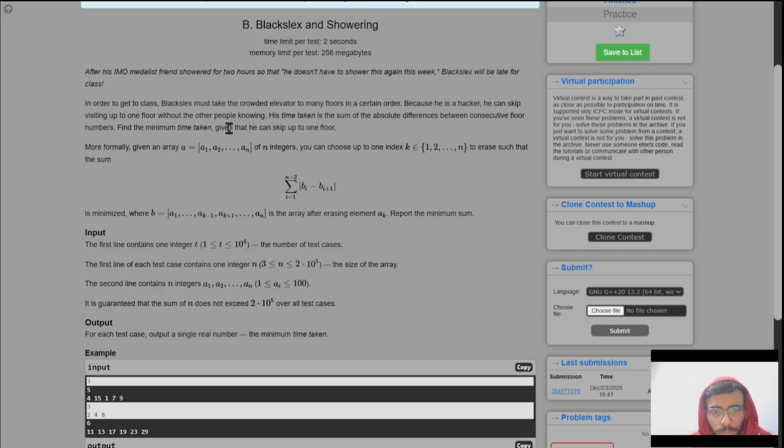I have to find the minimum sum. You are right, it's somewhere based on DP, right?